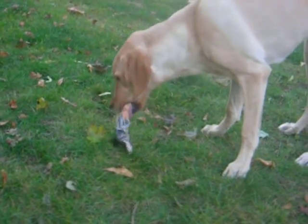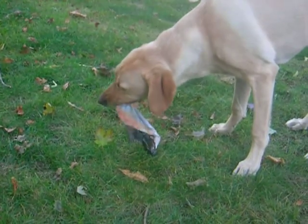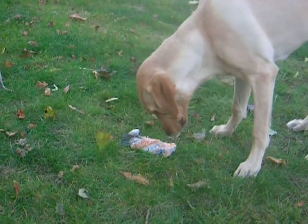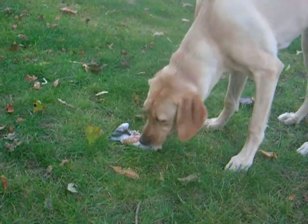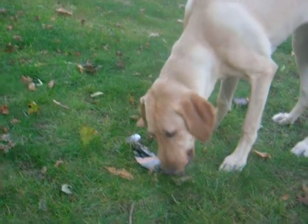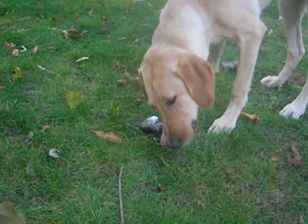I think the thing is she's not used to doing a lot of tearing. She does just a lot of chomping from one side of her mouth to the other, breaking the bones and stuff. A whole fish is definitely something that a dog needs to really tear and get the skin off. She just couldn't figure it out, so I had to help her out by pulling the skin.